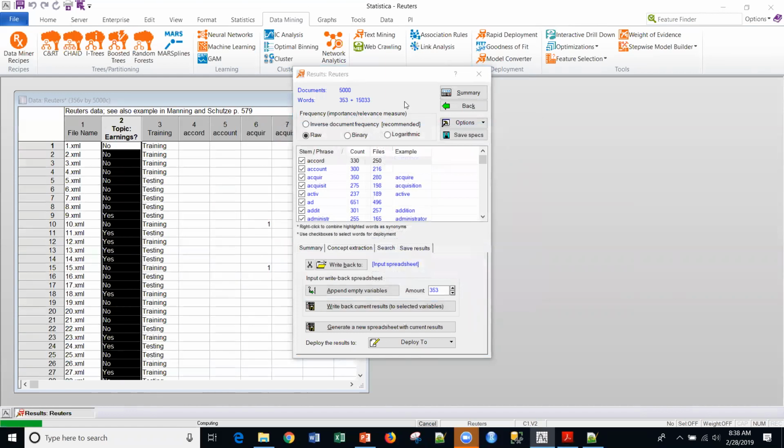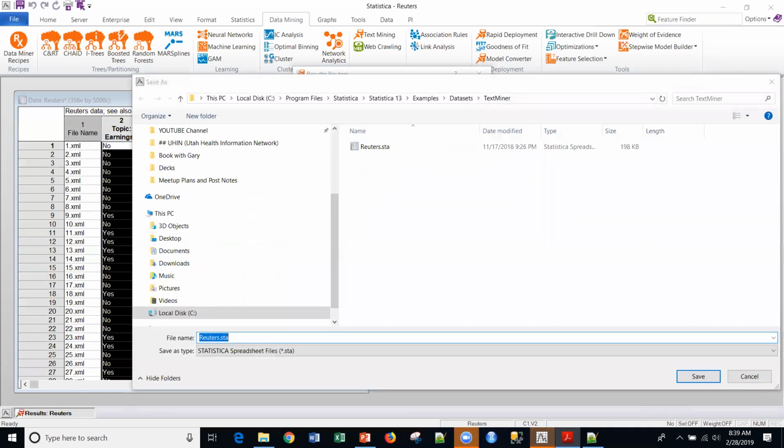Let me click OK. You can see Statistica is working now, assigning all of those new names to the sheet. It's taking the information created in the stemming algorithm, and now we're creating a spreadsheet out of it.